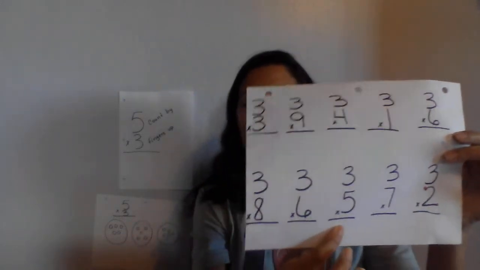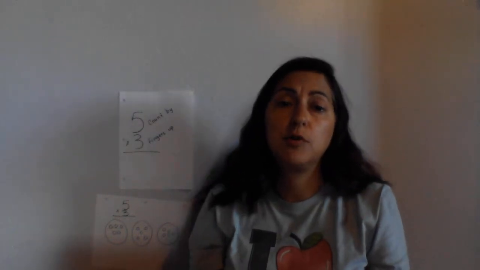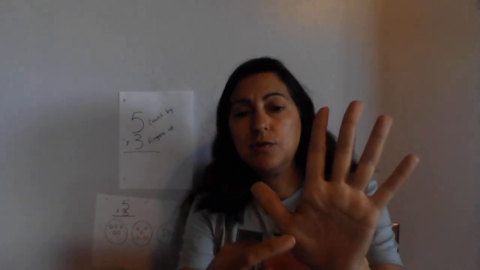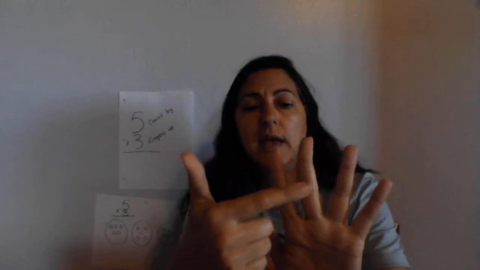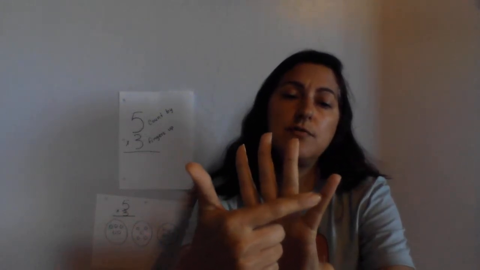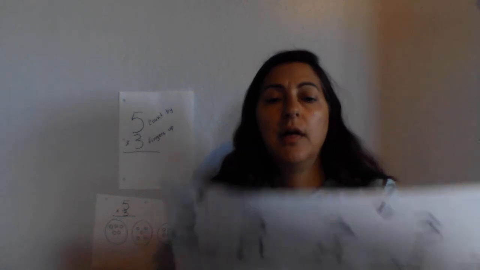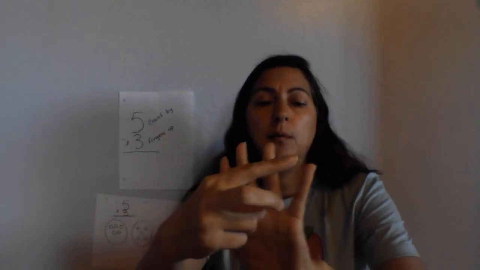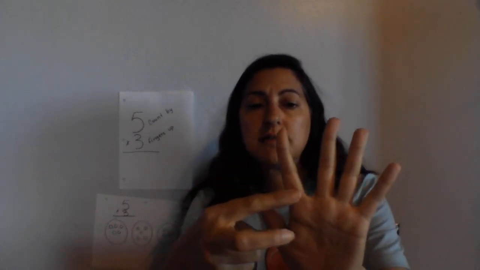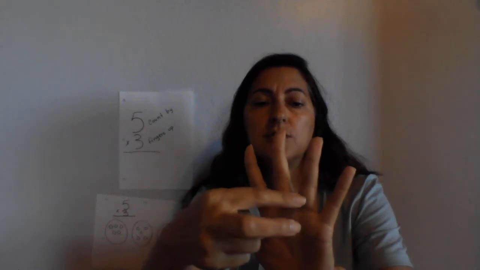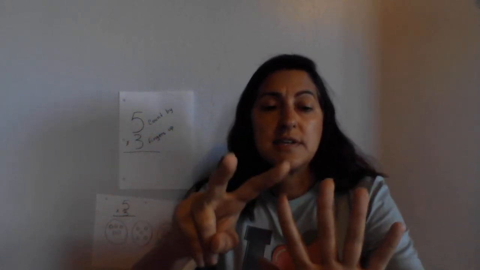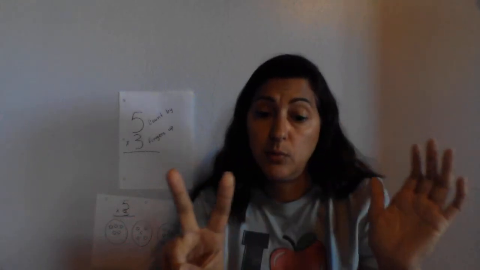Next we have 3 times 5. It's row 2 of your math fact paper. So I need 5 fingers up, and I'm counting 1, 2, 3, 4, 5, 6, 7, 8, 9, 10, 11, 12, 13, 14, 15. 3 times 7 is our next problem. 7 fingers up. 1, 2, 3, 4, 5, 6, 7, 8, 9, 10, 11, 12, 13, 14, 15, 16, 17, 18, 19, 20, 21. If I already know my 3s, I can go 3, 6, 9, 12, 15, 18, 21.